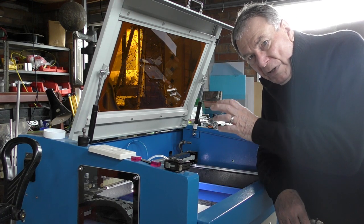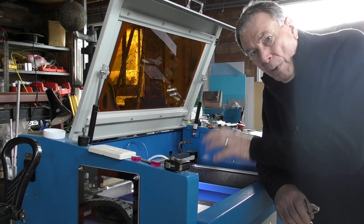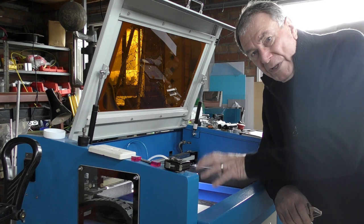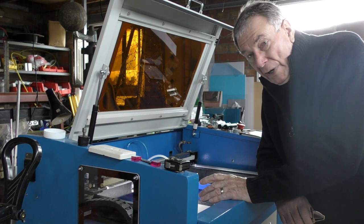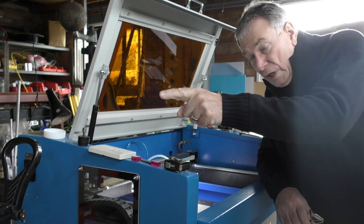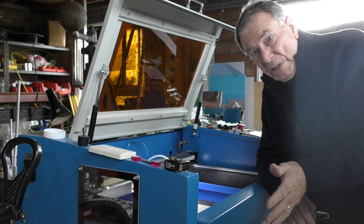But I'm going to show you the CO2 machine because it's much easier to demonstrate the problems that occur with a CO2 machine. But the same problems occur with an RF CO2 laser, which I've got one over there, which is at 30 watts. Very similar to the diode machines that you might have at 20 watts.